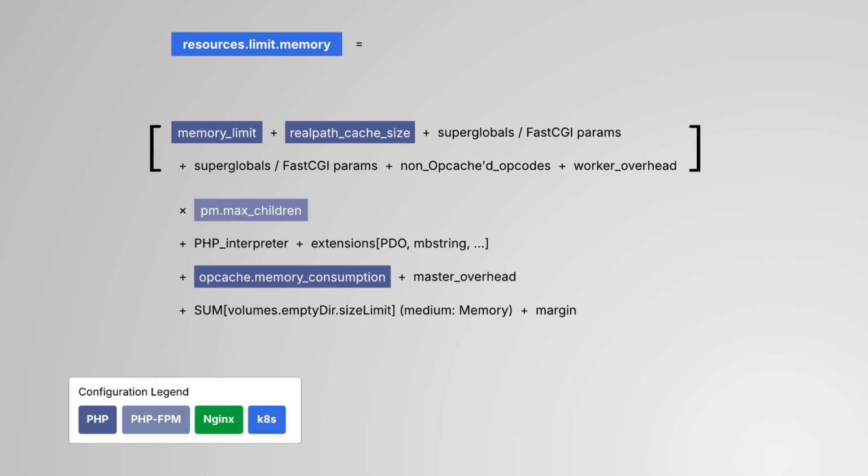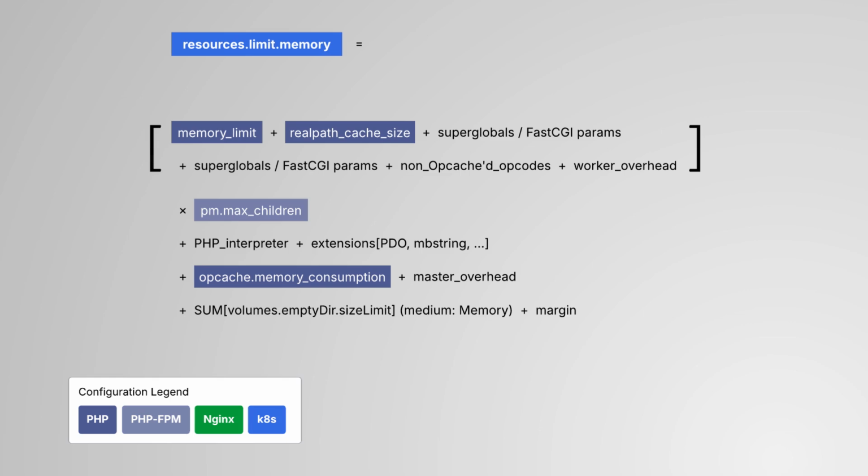For an application that's 100% CPU intensive, we'd set pm.maxchildren equal to the number of CPU cores available to the container. But the larger the I/O weight is expected to be, like waiting for database queries to come back, the more we can raise pm.maxchildren above the number of cores. Workers process one request at a time, so memory usage doesn't scale infinitely as the concurrency of requests grows. The number of workers is a cutoff, so pm.maxchildren is the ultimate cutoff. And any queue of waiting requests mostly consumes Nginx's memory allowance, not PHP-FPM's.